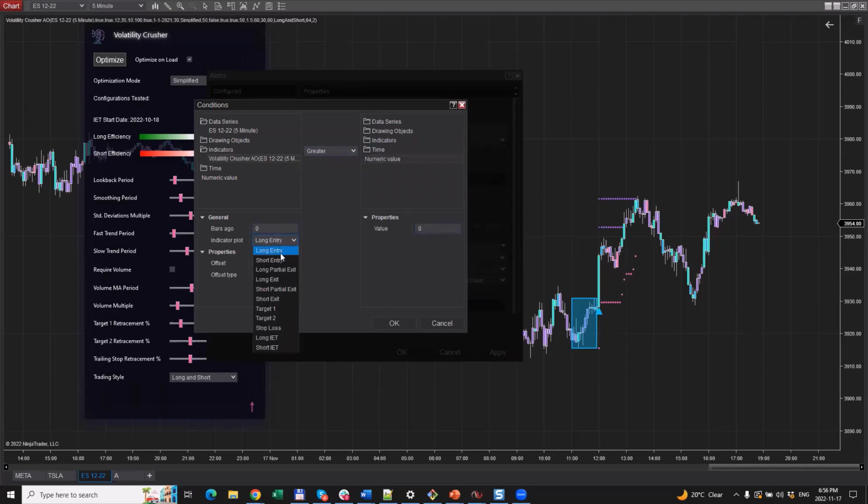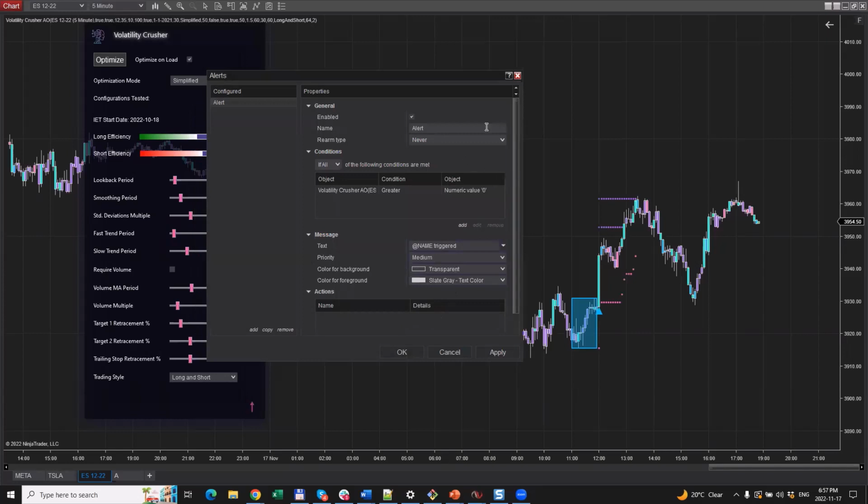Or if it's a short entry, again, you stay with greater than numeric value of 0. You always keep it greater than 0. That's just how we build these signals. And for all of our signals in the Powerbundle 360 AO, this is going to be the case. In this case, let's just keep it as long entry greater than 0. And once done, we now have our alert condition.